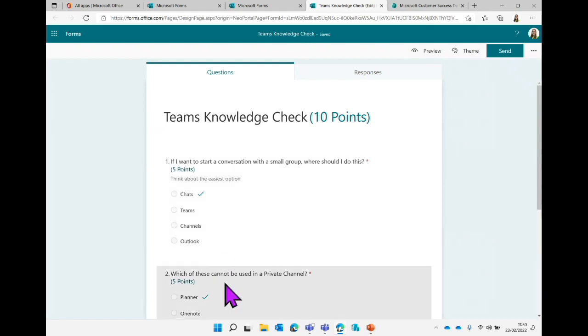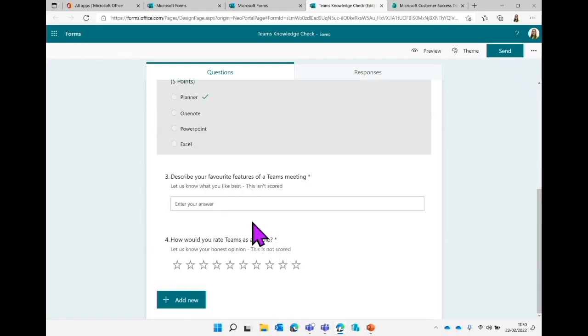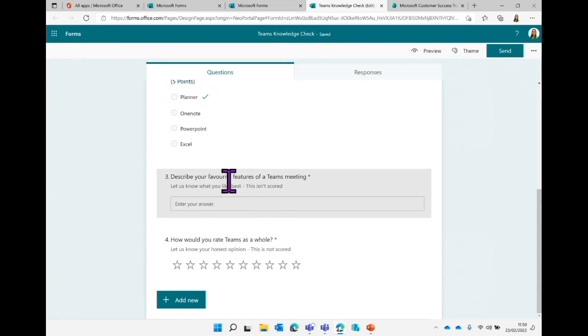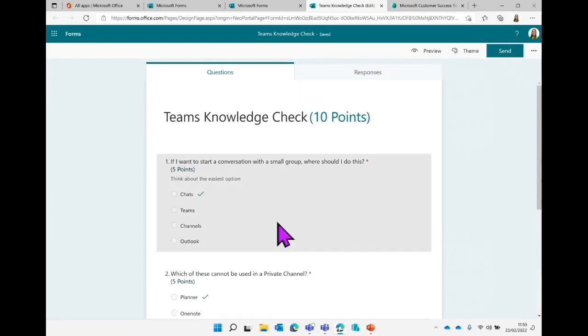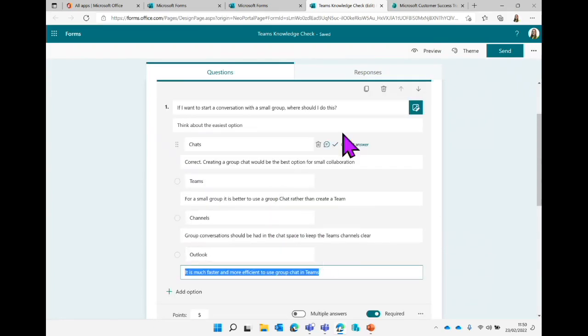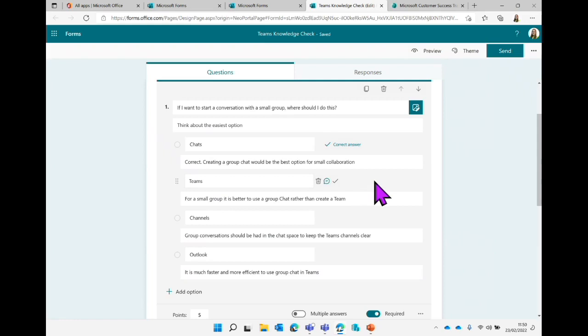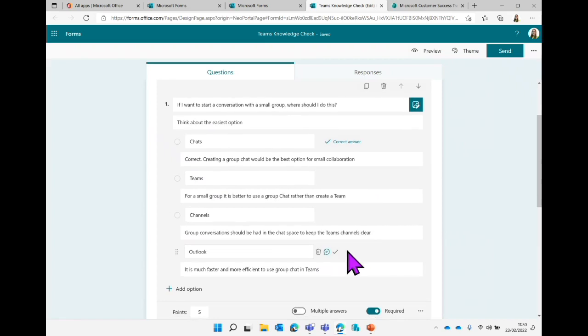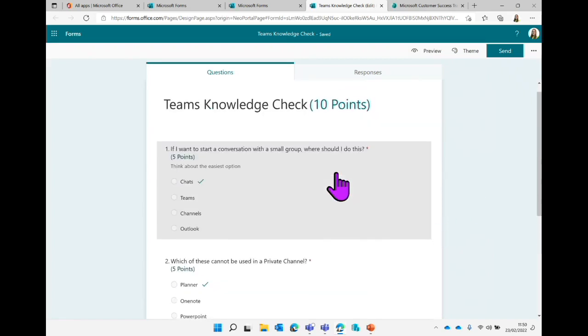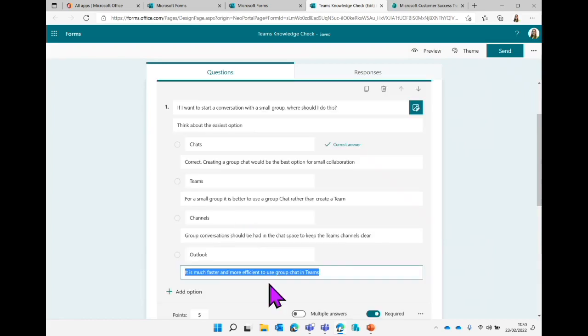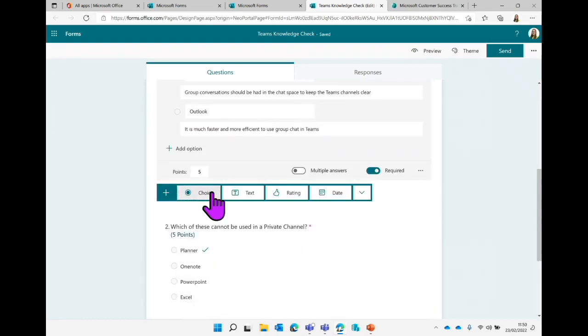As you can see, I have set up a few questions. We have a couple of multiple choice questions. We have a describing text answer based question. And then, of course, we have this little scale here as well. But when I open this question, you'll notice there's a lot more to it than our previous multiple choice. And that's because we have the option to add a lot more. Let's create a new question just to showcase what that looks like. I'm actually going to open this one and then do add new just below.